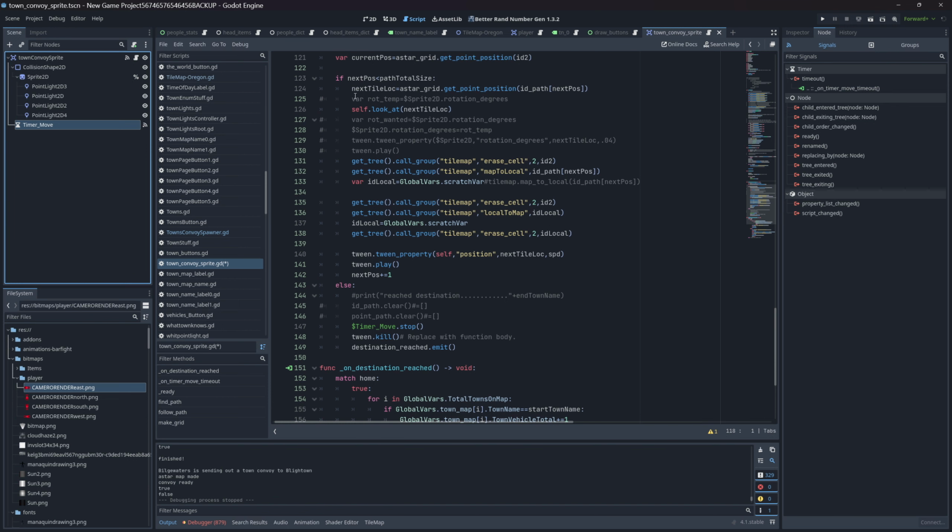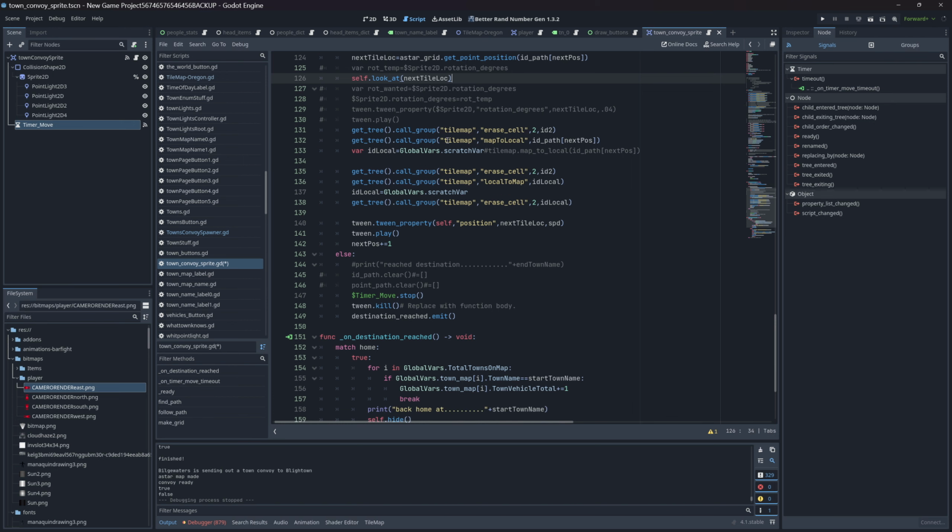I can't get this thing to work correctly. It's a cheap way to do the look at for smooth rotation. That seems to break, so I'm just having them do the instantaneous 90-degree look at, and that's fine. And essentially, this is cleaning up the path as they go over it.